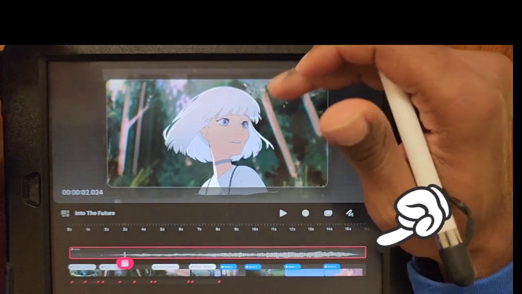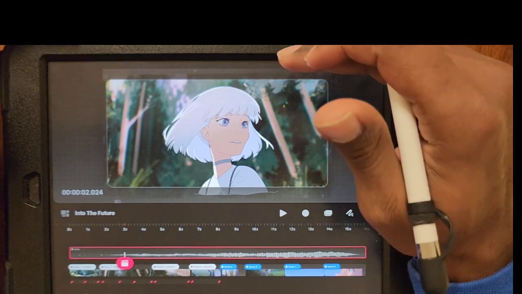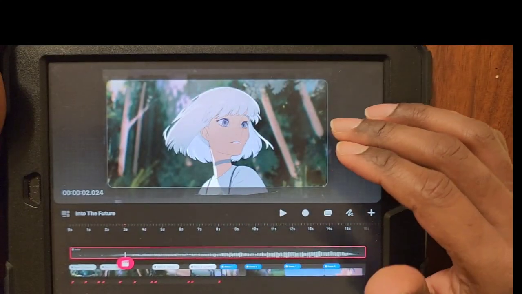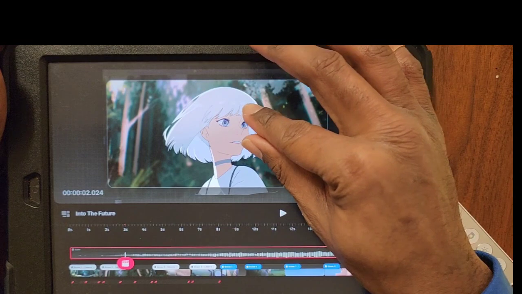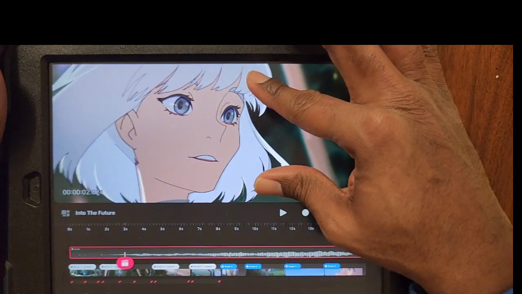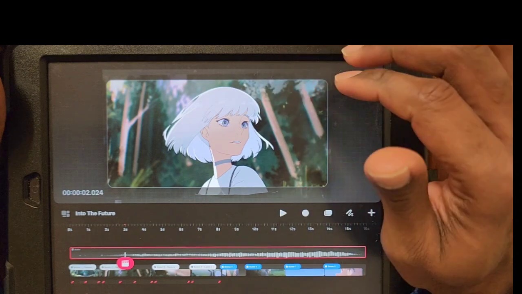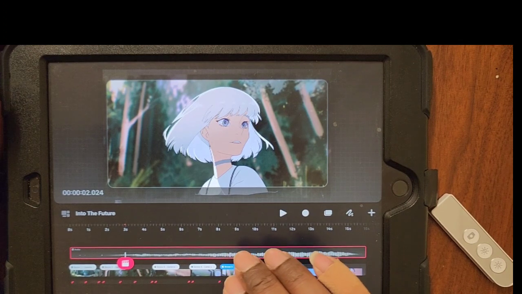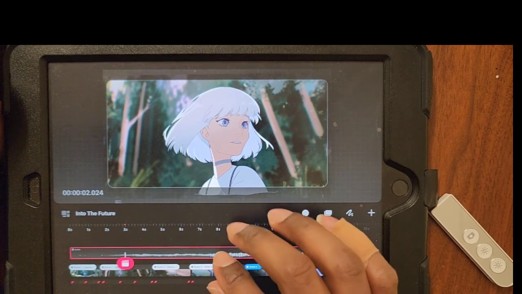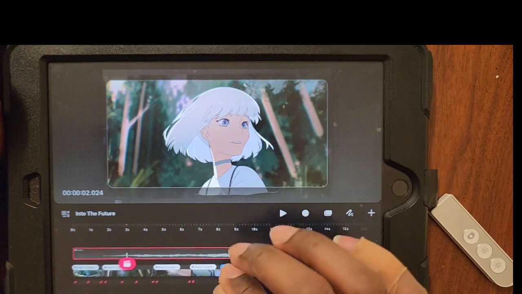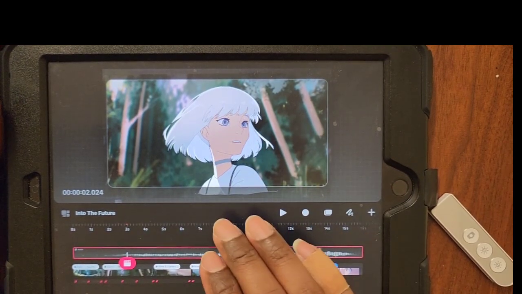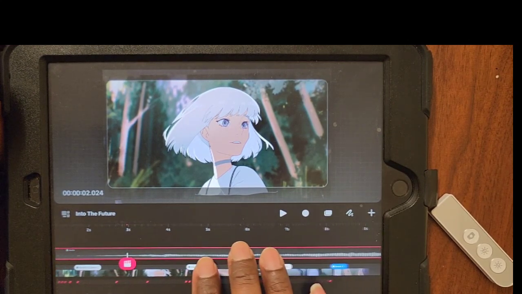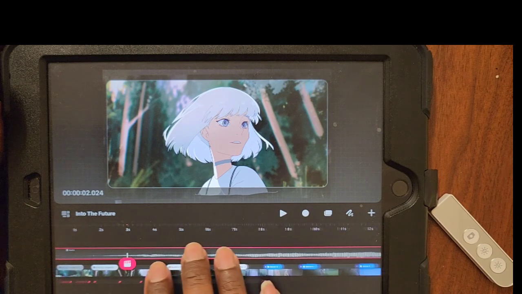Now each of these particular areas has finger gestures. Like the regular Procreate illustration app, you also have the 2-finger pinch and zoom up here. We can zoom or pinch in the stage area. Now in the timeline area, you can do the same thing, pinch and zoom the same way, but the timeline area also has 3-finger gestures where you can make your timeline bigger or you can make it smaller, like that.